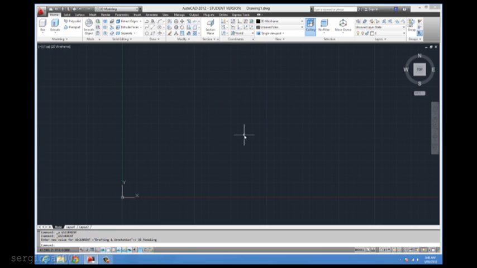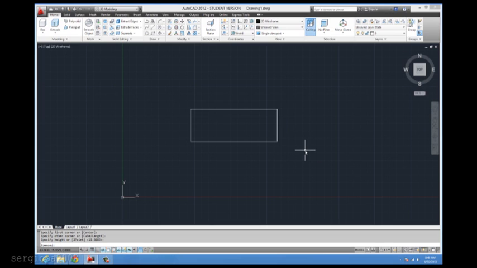So let's just draw something in 3D. Now I'm in 3D mode. I can just go ahead and click on the box command that creates a 3D solid box. I click on it just like I would draw a normal rectangle, and after I'm done, just left click again to finish my box.